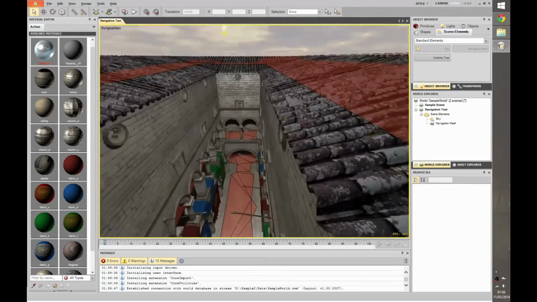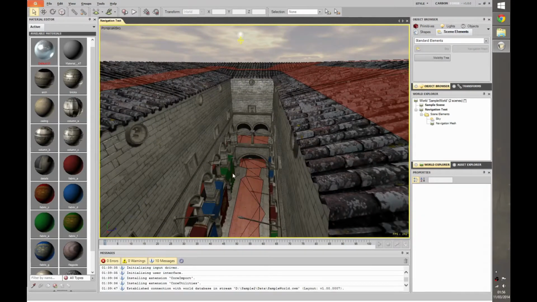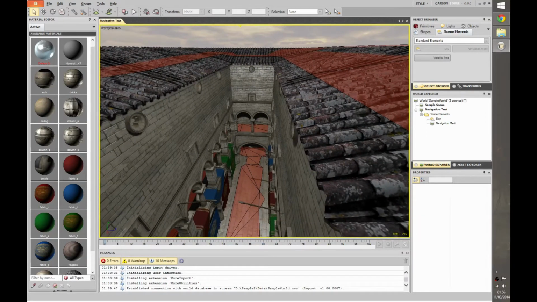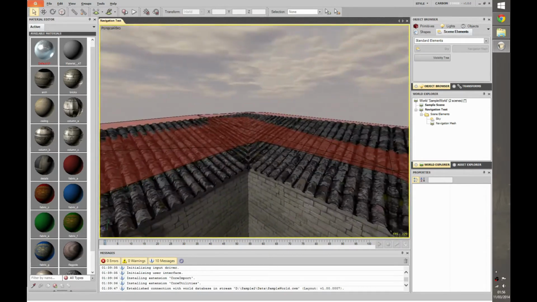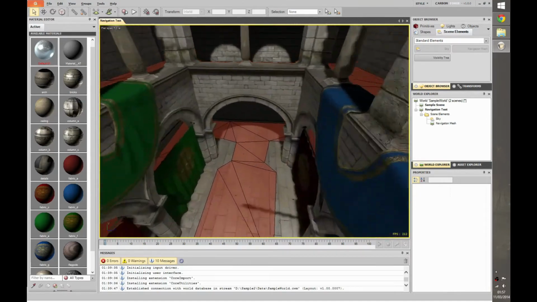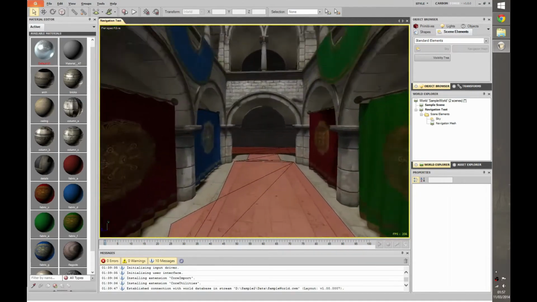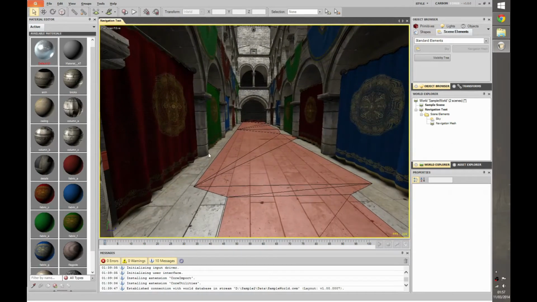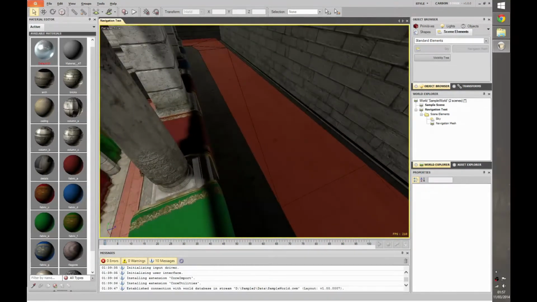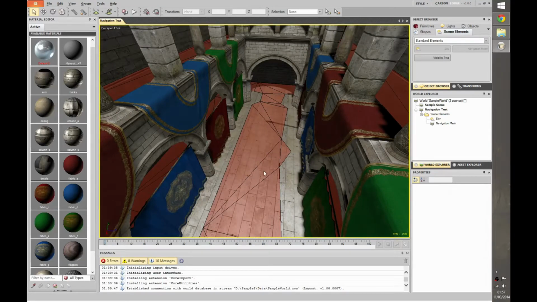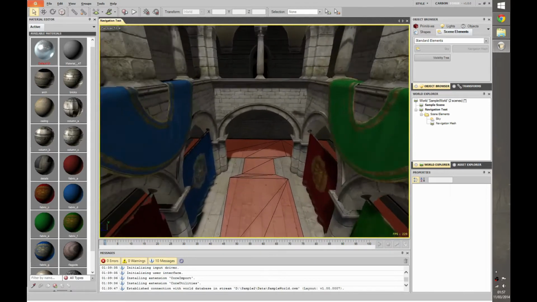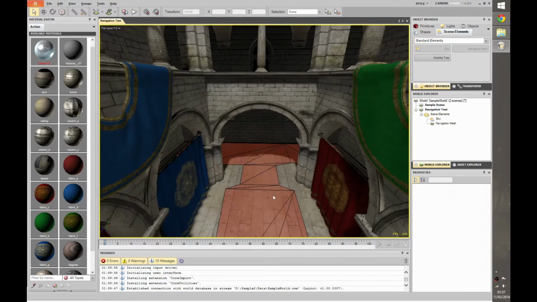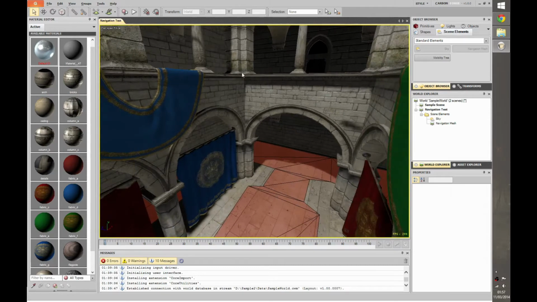So essentially the navigation mesh generator will find any surface that can support an agent or a character, and it will generate these surfaces that we see here in red to denote where it could possibly walk. We won't necessarily spawn characters on them, and since there's no path between this navigation mesh and the one above, for instance, there is no way, if we have a character down here, for that character to ever get up here based on this geometry. But if we were to have a set of stairs or ramps or so on, then the navigation mesh generator would automatically connect those.